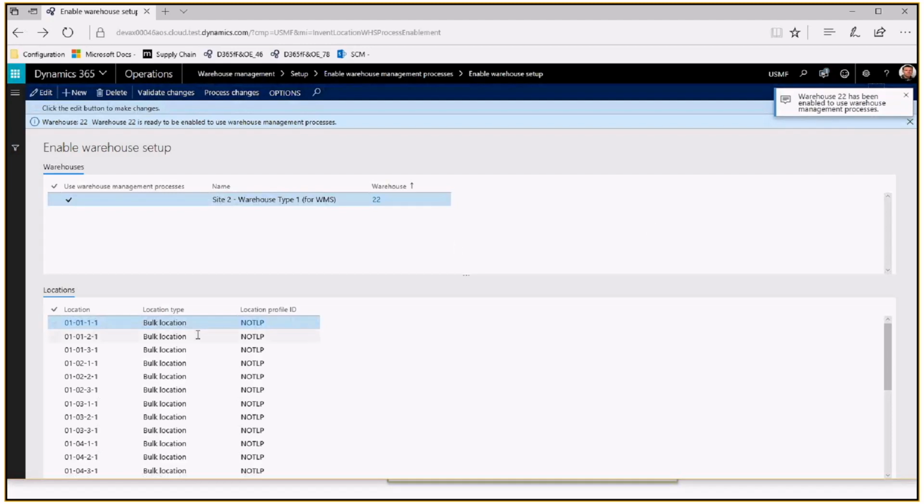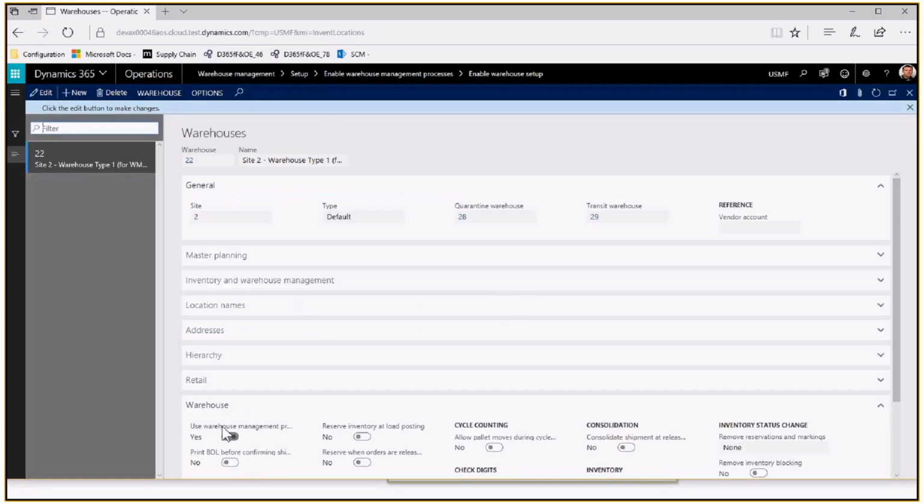All the magic of running the validation and then changing the locations to now use location profiles. We can go and take a look at the warehouse. We can see that it uses warehouse management process now.